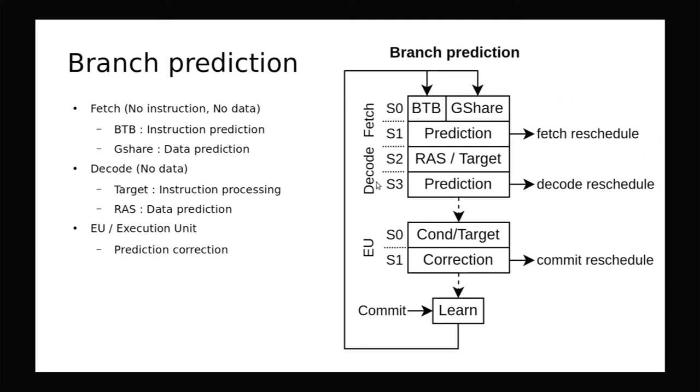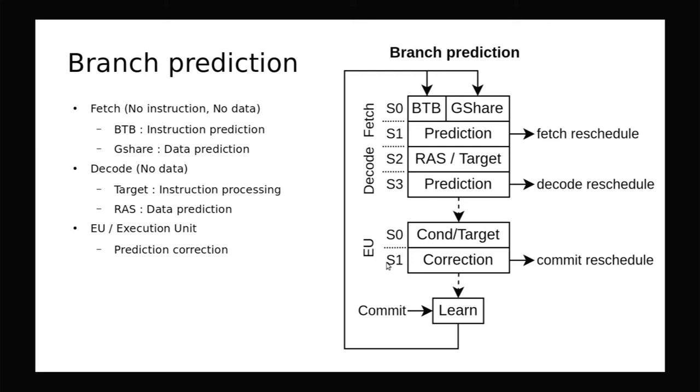And then we have a second layer, which is in the decode stage. And at that stage, we have a few more pieces of information. We know exactly the instruction that we are executing. We don't know the data yet, but we know the instruction, which allows us, for instance, if the BTB told us there is no branch in that word, here in the decode stage, second layer, to correct that if there is really a branch. So we can correct a few things. We can also do some better data prediction in the case of function call and function return. For instance, the return address stack is a stack structure in the hardware. When we do a call, we push something on it, and when we return from a function, we pop something out of it. So that's the kind of improvement we can do here, and use that to do some prediction.